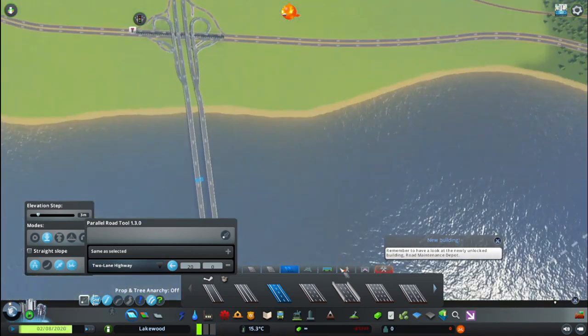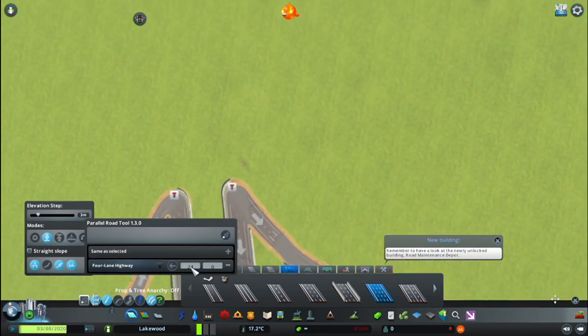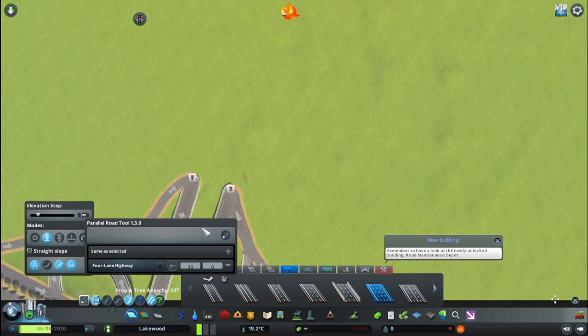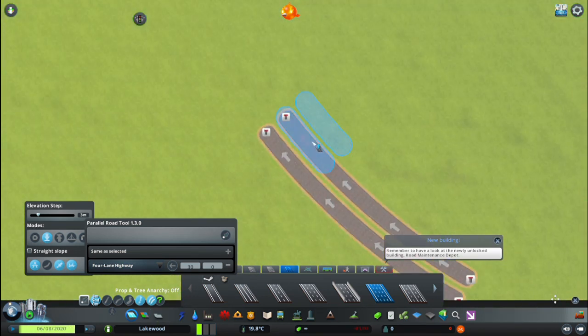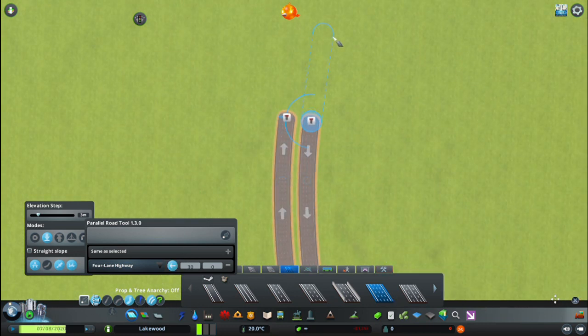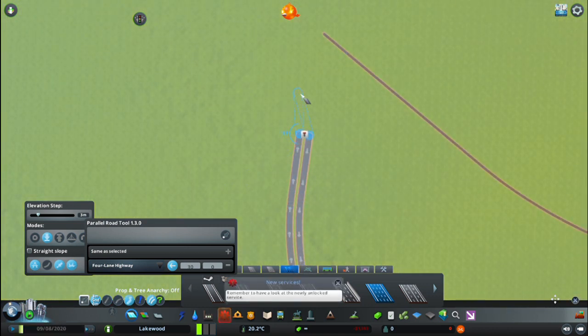This is really just me laying out a little bit of this road. The plan is to not go along the sea, but kind of next to it. And here it is. Just thought I'd do a little 30 wide four lane. It works out pretty well because I'm planning to have a lot of traffic going into this area.